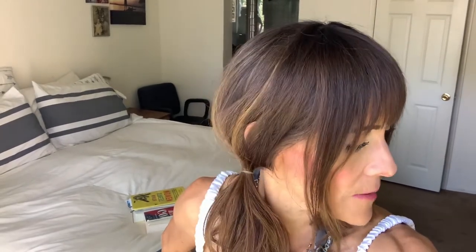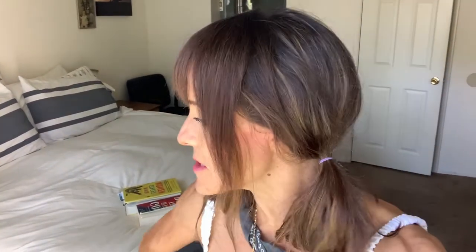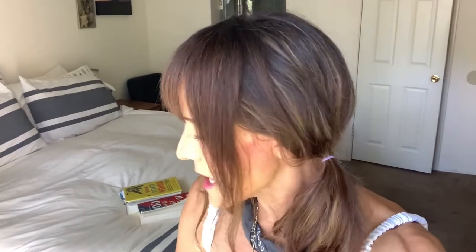I didn't think too hard about styling, just did some ponytails and then puffed them out to the sides.